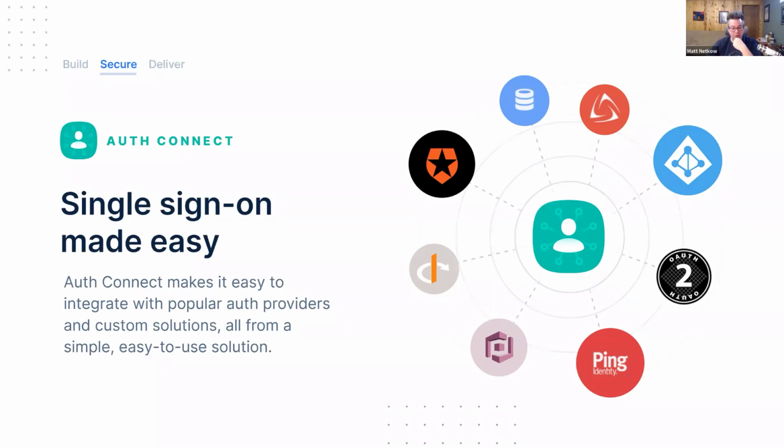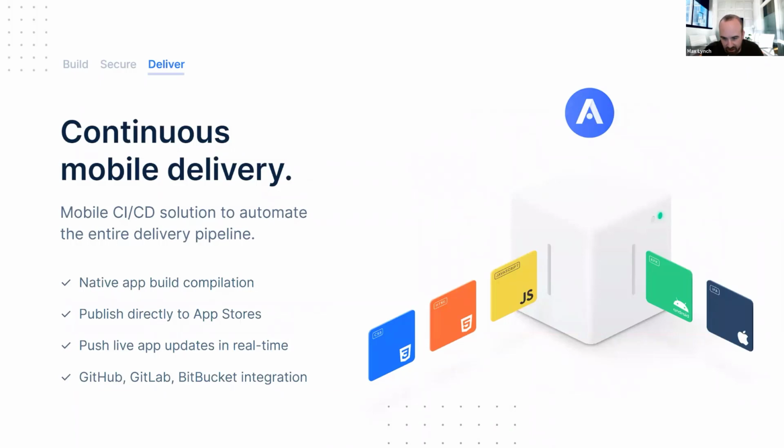So exactly. And take it from us. We have a dedicated team working on Identity Vault and Auth Connect and integrating with those security APIs. It is very difficult. I would say probably of all the things I've seen in terms of APIs on mobile, they are some of the most difficult ones to integrate with, for sure. Very little documentation. It's a different type of API than a typical Swift API. So pretty challenging.